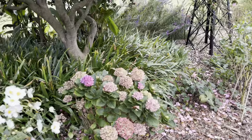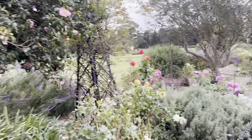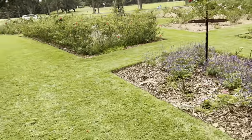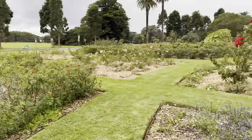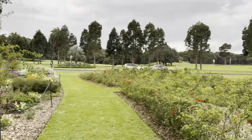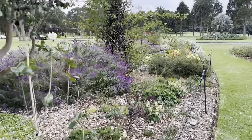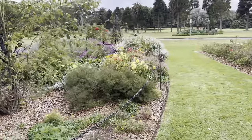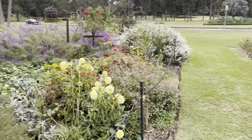There's another beautiful hydrangea and the camellia tree. But yeah, I like to get Alfie's energy out, take him for a big walk. I'm gonna show you two parks. This is one, and then the other day, this is Centennial Park, this is the big one. And then the other day I went to Cooper Park, and it was a day after we'd had some torrential rain. So you'll see Alfie walking through the park.